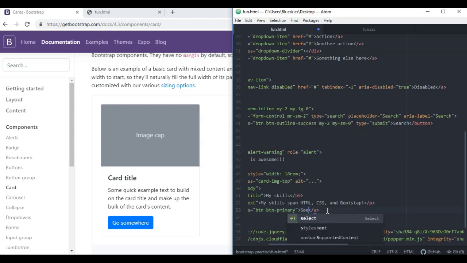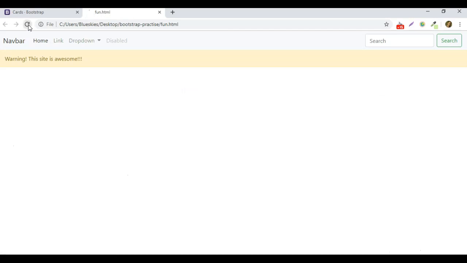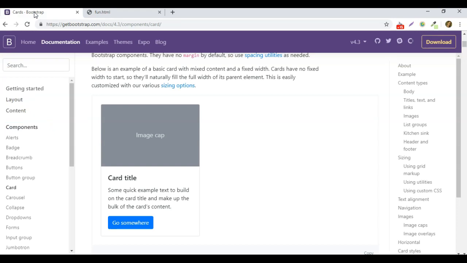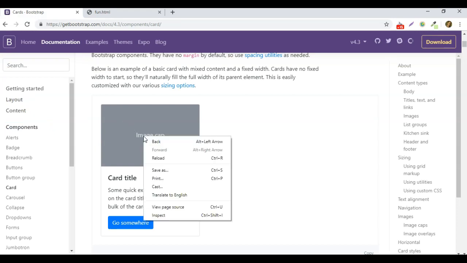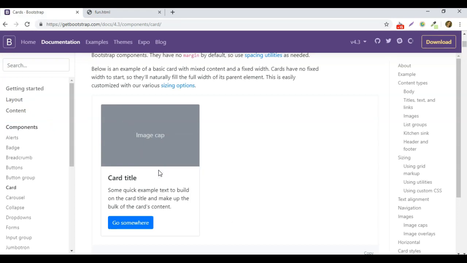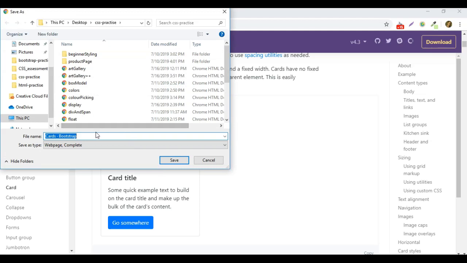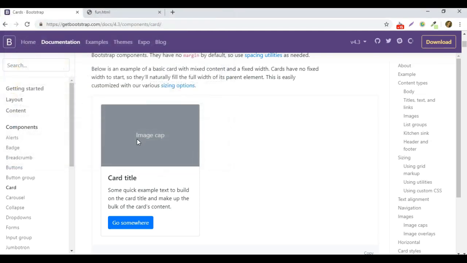See my work. I save that. Fantastic. So we don't have the image, unfortunately, but well, I guess we could download an image. Let's just download this as an image. No, we'll leave that for now. But you get the idea of it, essentially.